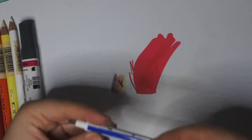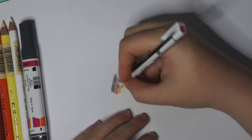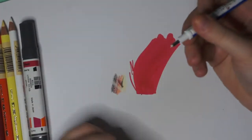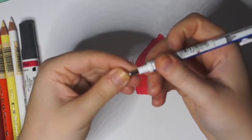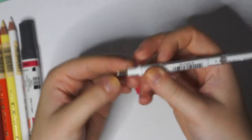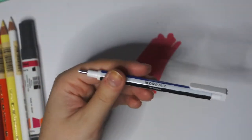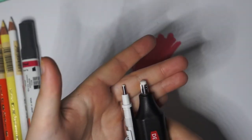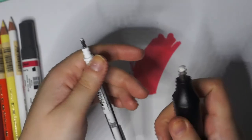So that's that, and then the rubber, I probably won't rub out this. Oh, it rubs out a lot of it actually. That's not bad. Yeah, so like I say, this is gonna use up. It's similar to my Derwent mechanical rubber, but just with a very, very fine point to this one.